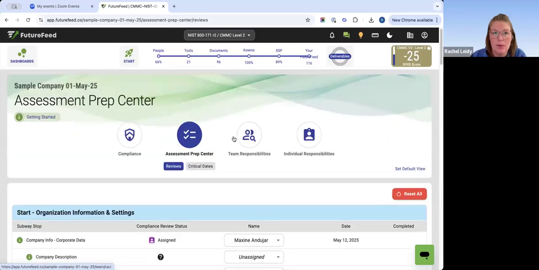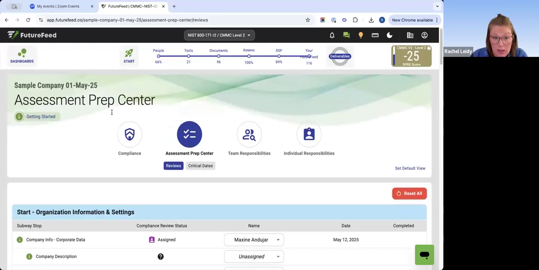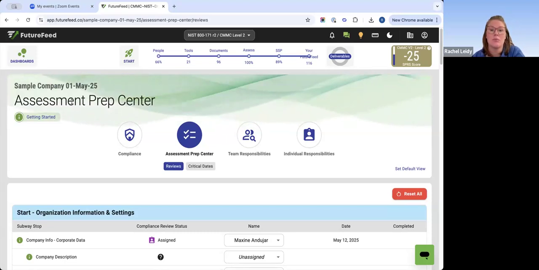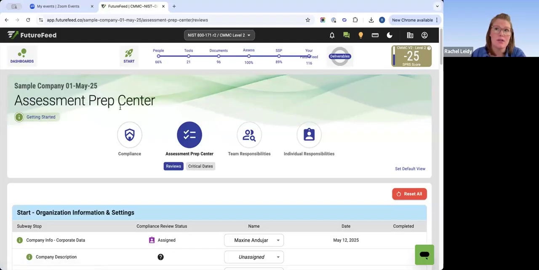Okay, so the purpose of this assessment prep center, though, is, well, if you're ever going into like an internal or external assessment, because FutureFeed is producing that system security plan for you and your system POAM, and it lists out all the control statuses and narratives, you're going to want to make sure that FutureFeed is populated and that data is accurate.